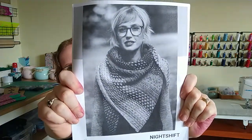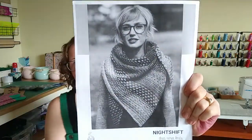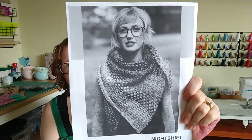Okay. The next pattern was one of those, I'm just going to cast it on now things. This is the Night Shift Shawl by Andrea. I actually don't know how she says the name. I always say Andrea. Anyway, Andrea Maori. She is a designer, and her designing name is Dre Renee Knits. So Andrea probably. Dre Renee Knits.